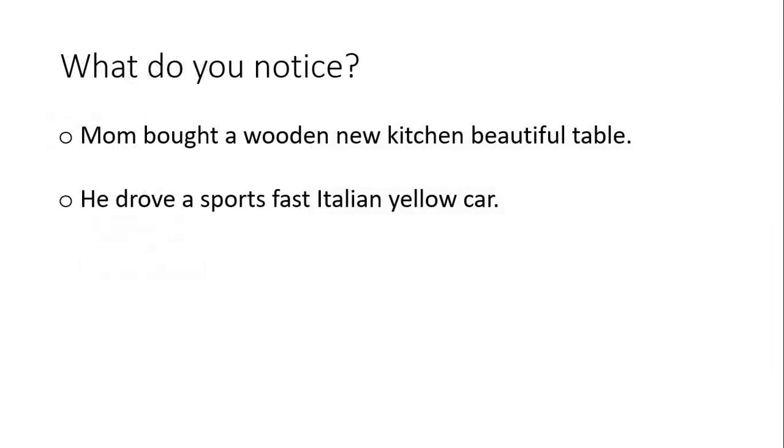Okay. So let's look at these two sentences, and I want you to pause it and I want you to write it in your paper because we're going to do a little exercise afterwards. What do you notice? Mom bought a wooden new kitchen beautiful table. He drove a sports fast Italian yellow car.